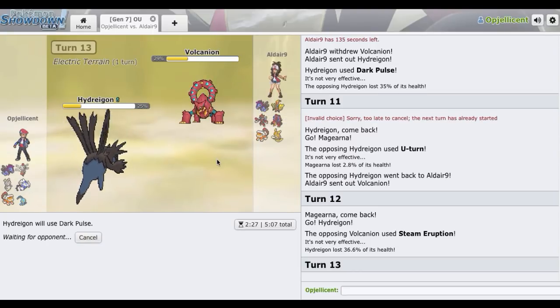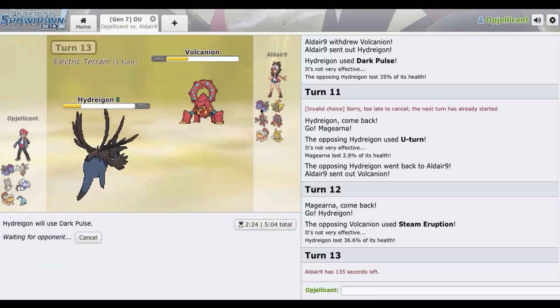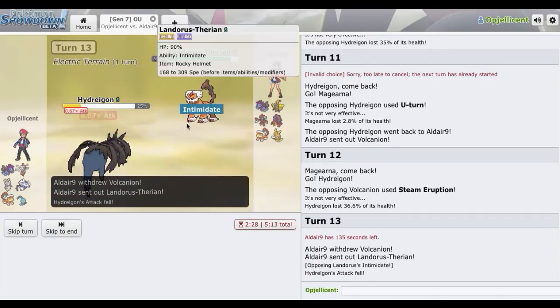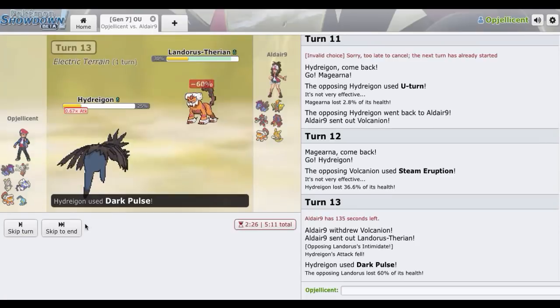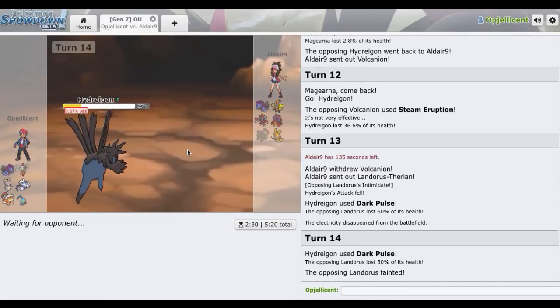And because he should know I'm going to Dark Pulse, right? If I Draco into Koko, what's the big deal with that? We don't appreciate it. I'm just going to Dark Pulse. This is kind of 50-50s because he has to go either Hydreigon or Koko right here. Or Landorus. This will definitely go down to 2. Yeah, we're clicking that again. We know this is defensive. And we get rid of Landorus right there, which is great from some of the stuff I have in the back.